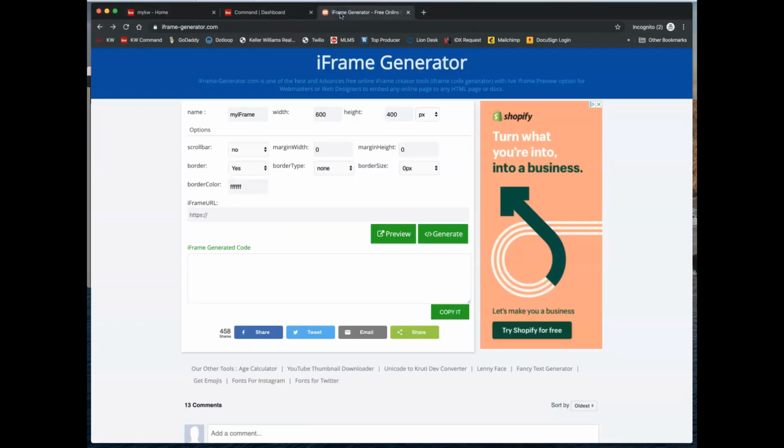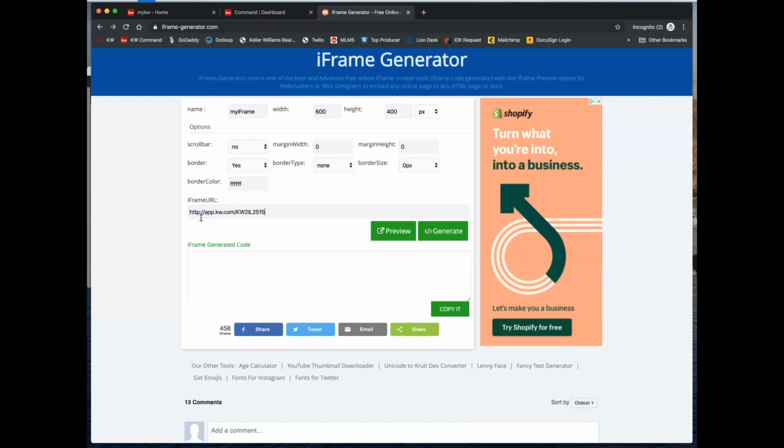Now we're going to go over to the iframe generator. As you can tell here where it says iframe URL, typically most websites have the HTTPS. This one, when you plug it in, you'll notice that the app doesn't have the S. I've noticed that if you don't add the S here, the generator doesn't generate the code properly, and it tends not to work fully. So just make sure you add the S there. I also make it a little larger just because I want to make sure that it covers the entire page of the website. If you're comfortable with all these settings or coding with iframe, by all means, you can tweak it or do whatever you need to do there. But I'm just going to make this 1800 for the width, and the height is going to be 1600. And then I can hit generate.